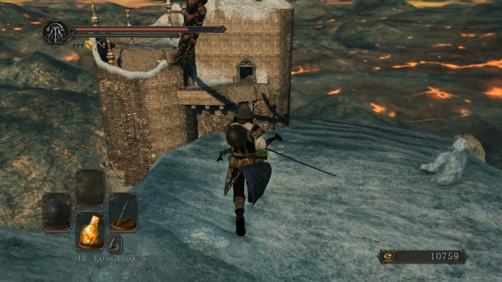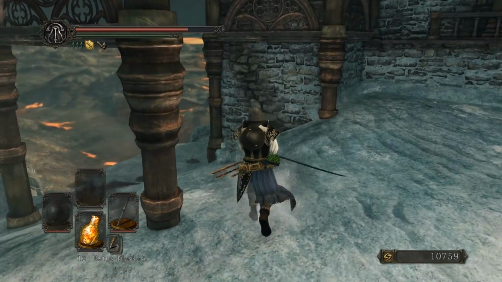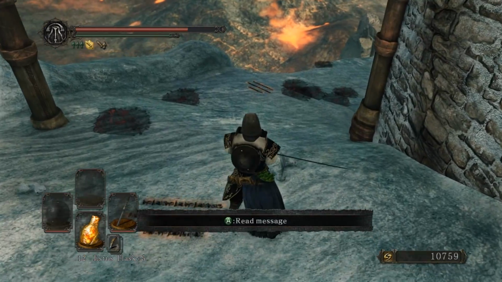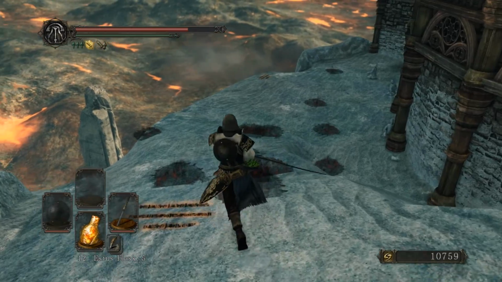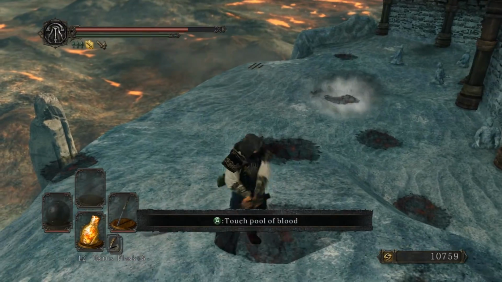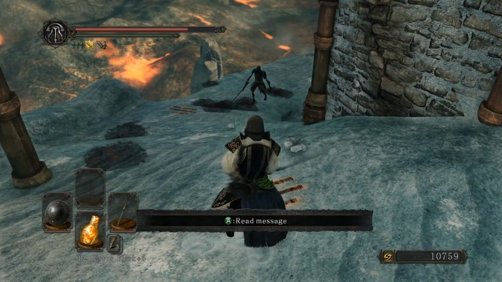And I didn't parry that, so yeah. Some of these things have items in them, but I can't remember which ones. That one does, apparently. And there should be ambushes here. Pools of blood. A lot of people have died here. So that's always fun.